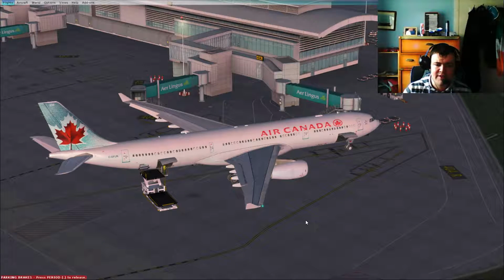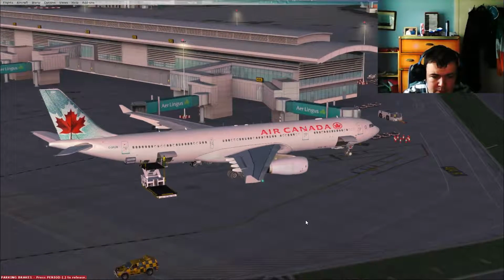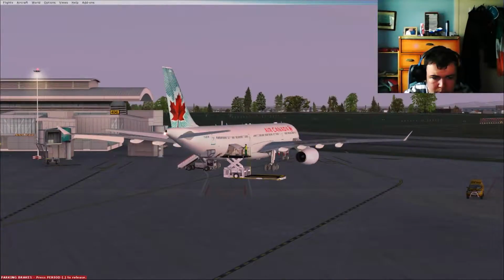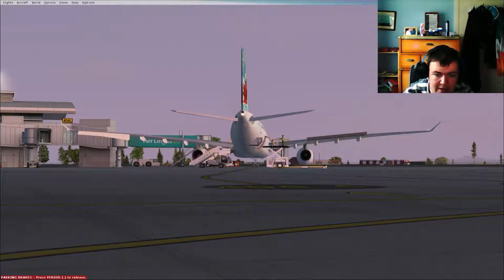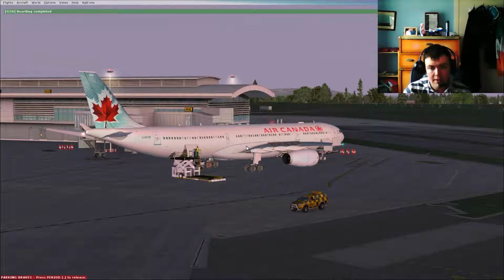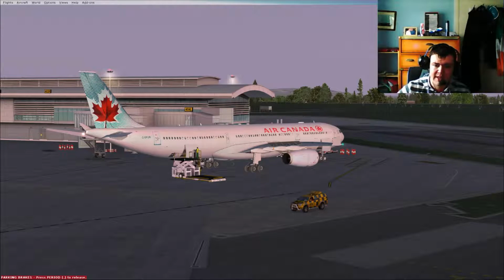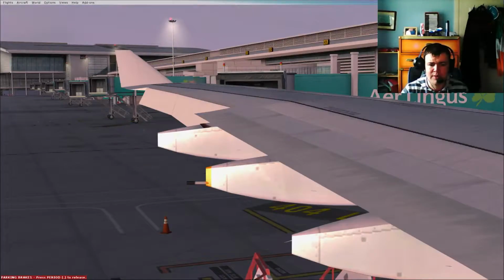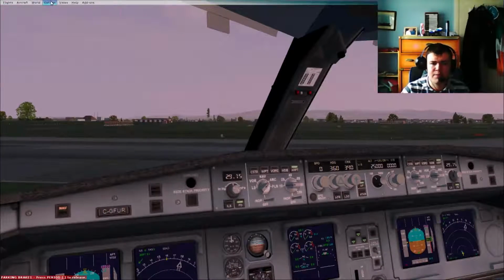Oh, that container is now finally on, so we'll go ahead and close the cargo doors. There we go. As you can see, there's a bit of a minor issue there regarding the animation, but that's forgivable. I don't know what's with the air brakes. Why are they up? Is it something to do with the turning of the airplane? I'm not too sure. But anyway, we're loaded up now, so we can go ahead and begin pushback.